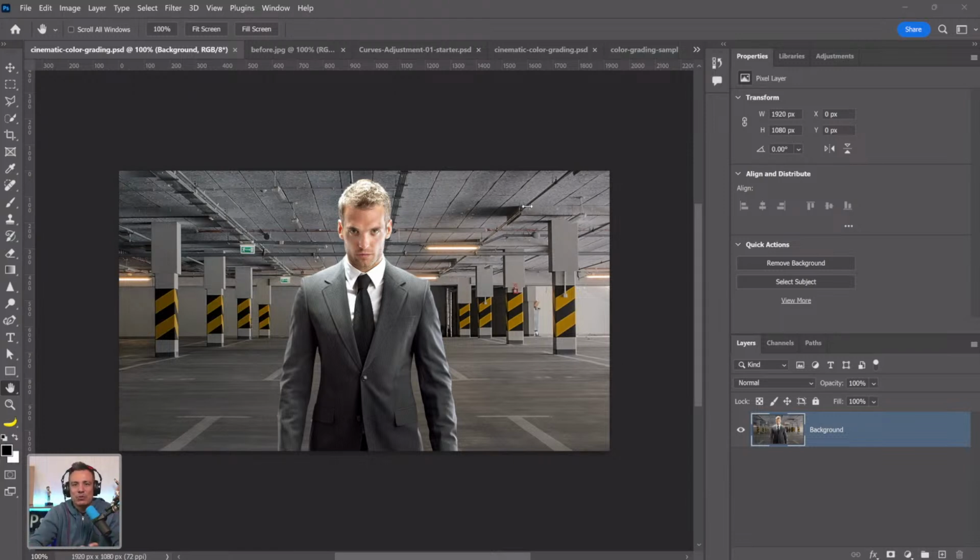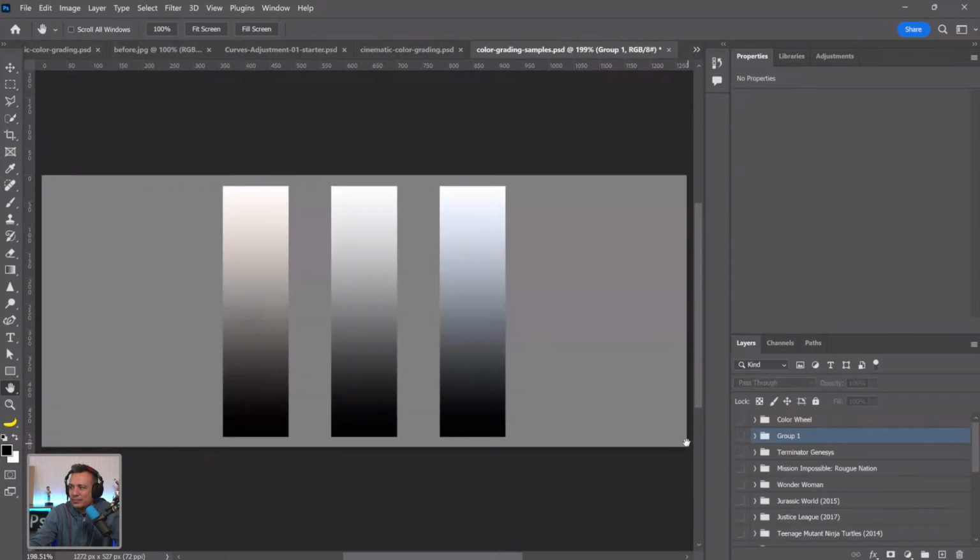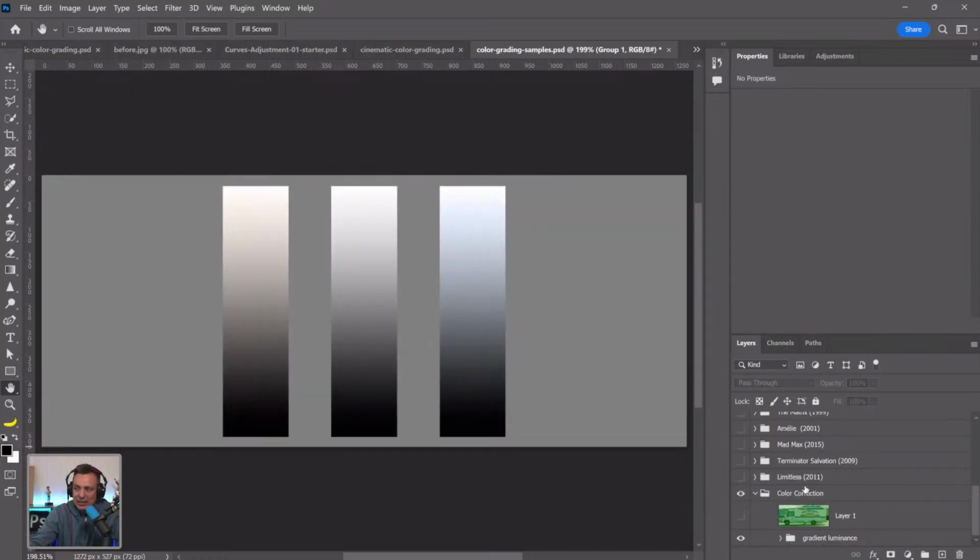So we're going to talk about different tools and techniques that can help you apply creative color correction to your photos. Now, before we get to that, we do need to talk about the difference between creative color correction and color correction. And color correction is actually very important before you start applying the creative color correction process. So let's take a look at that. What is color grading? Well, generally speaking, you want to have a neutral image when you start applying a creative color correction.